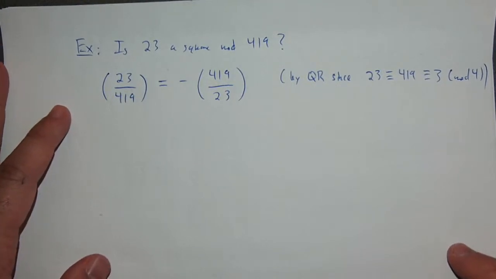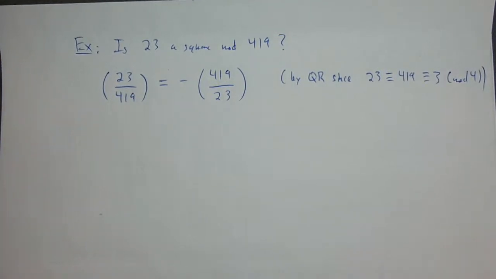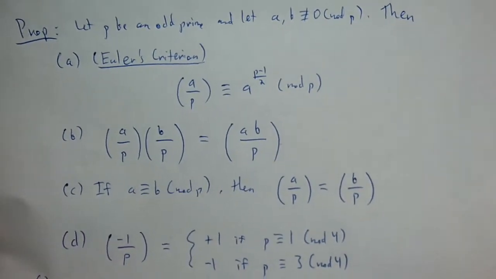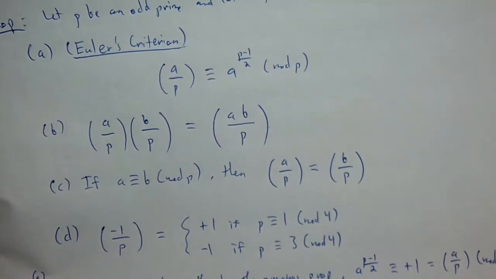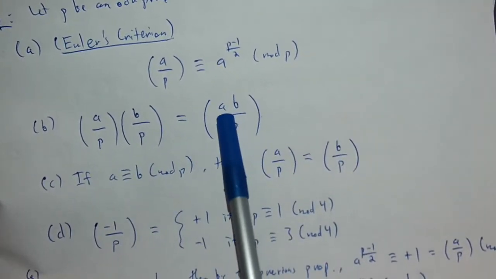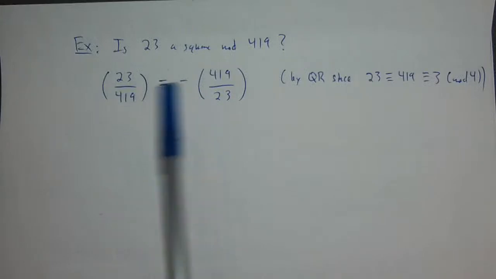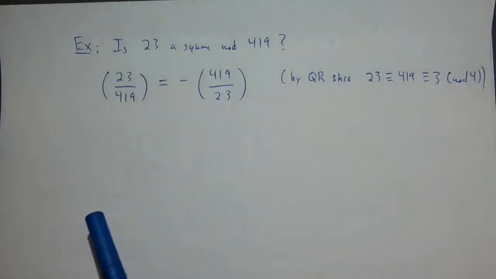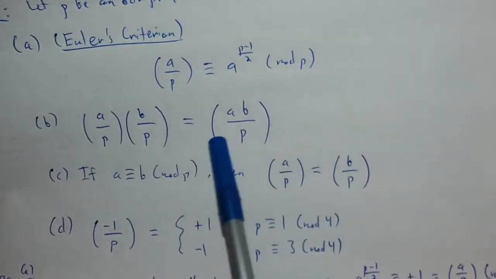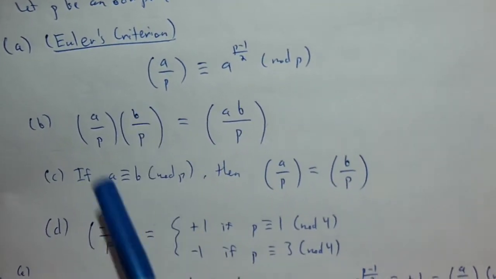All right, so now what do I want to use? I want to use a fact from the proposition immediately before quadratic reciprocity. So here's that proposition. I want to look at this and see how I can use it to my advantage. Well, this would be nice if I had a number I could factor, but I'm dealing with a bunch of primes here, so I'm not going to worry about trying to factor stuff. But this can be useful for later. In fact, we'll do this here in a second.